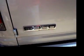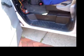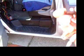You can see the sticker I put on there, the Avital alarm sticker. So the motion sensor is mounted inside the vehicle. There, it's picking me up again. Okay. So anyway, there's that basic feature. And then of course you have the obvious. All the door switches are wired. And oh, by the way, here's the warning sticker that you put on for the remote start, so people know, especially mechanics. So anyway, we're armed, so it should go as soon as I open this door. There you go. Let me turn it off.